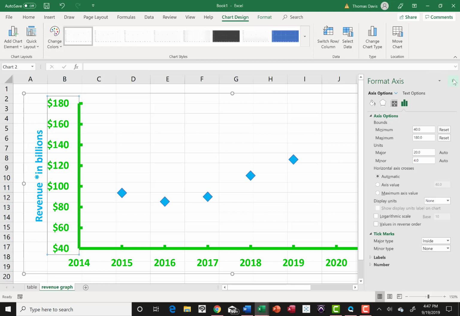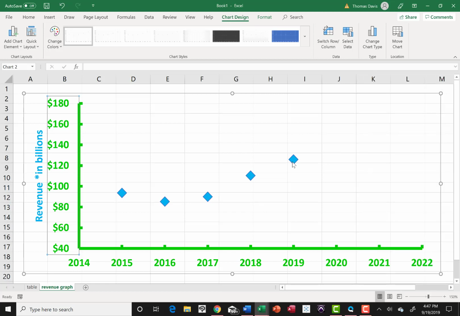All right, so I've got those on there, and then what I'm going to do is do the trend line. I'm going to activate the trend line, tell it how many years forward I want it to forecast to, and make a determination if it should be a linear or polynomial kind of trend line. If your data is pretty straight, linear might work just fine. This has a bit of a curve in it, so we might want to consider a polynomial style trend line, and I'll show you both and you can make your determination.